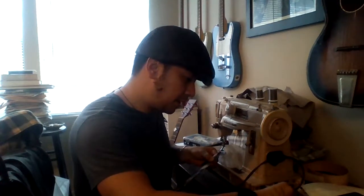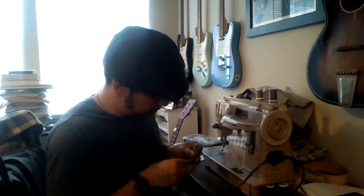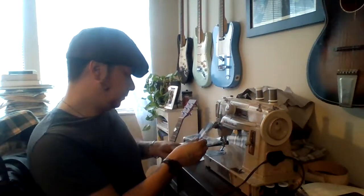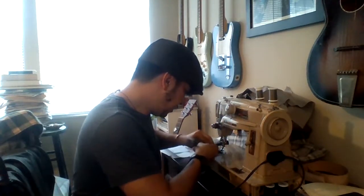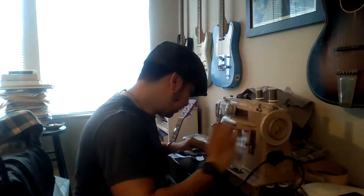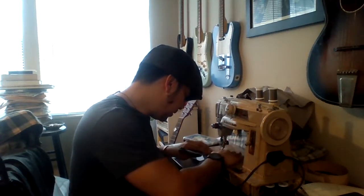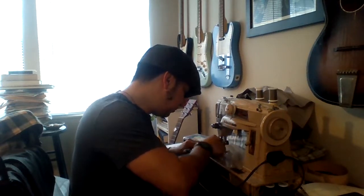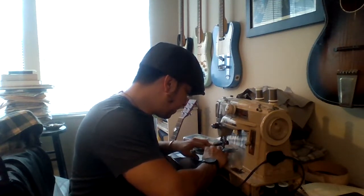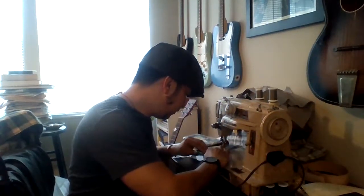So again, just kind of pinning it in there to hold it in place for now. And as I go, I'll remove these pins as I'm sewing it up. And you can't really see through the fabric, so you just got to kind of best guess it. And actually, where I have the pin is locating it pretty well, so I can just kind of drive towards where the pin was. And that will give us nice tight fitting.